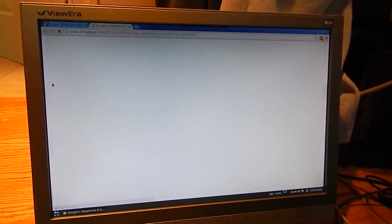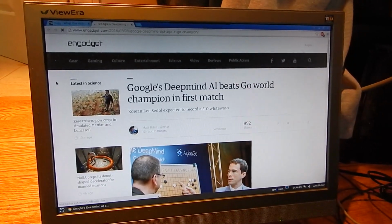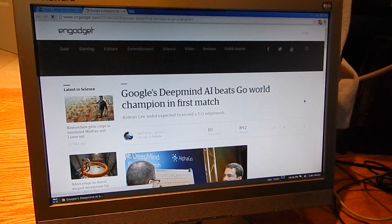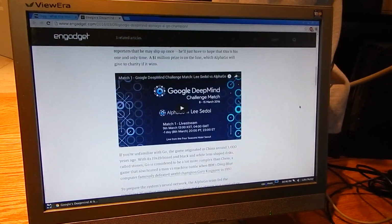And this is an Engadget article. So Engadget's a place you'd go to read tech news normally. So that's a typical website. It takes a little while to load the web page, but it's perfectly usable.